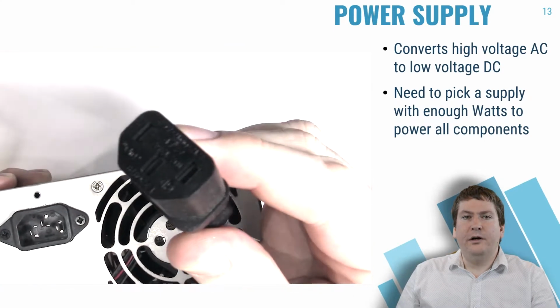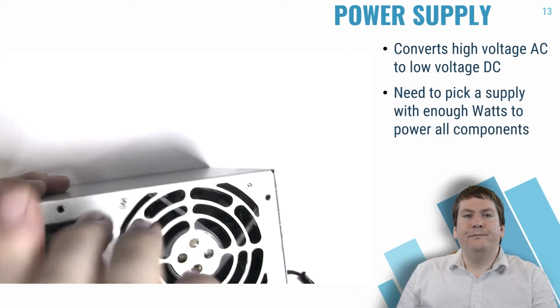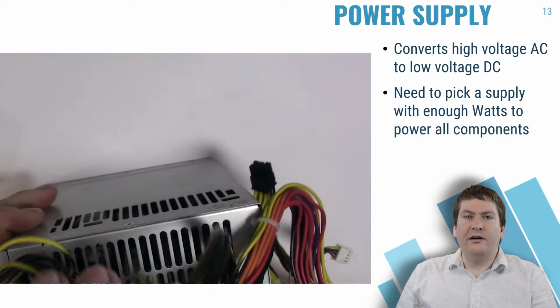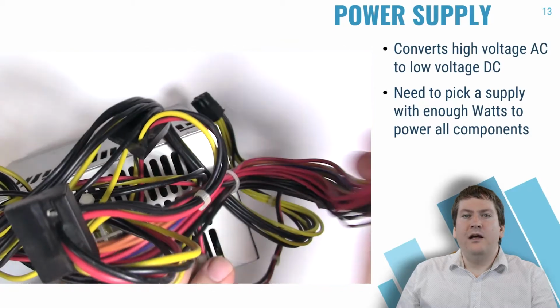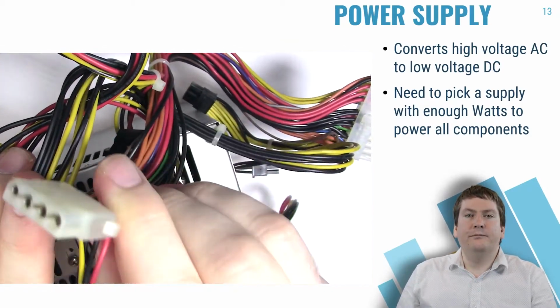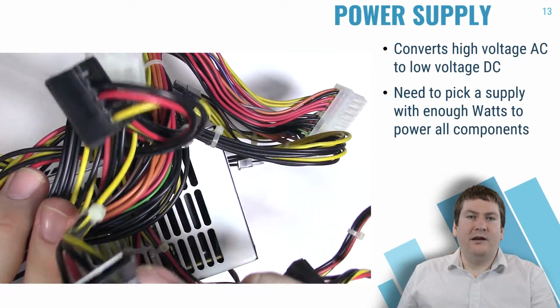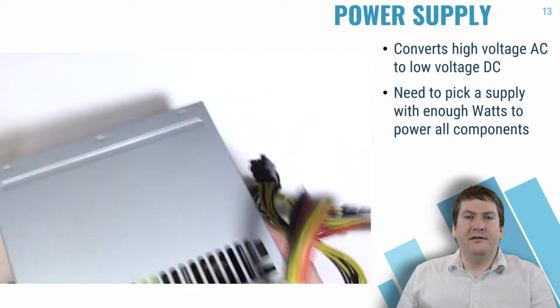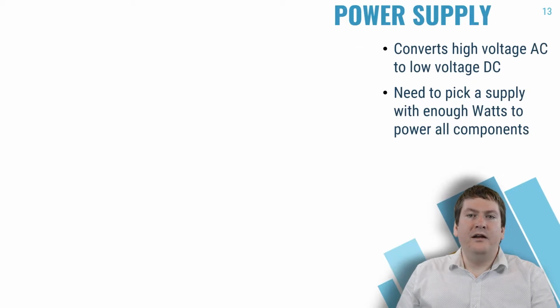On the outside of the computer, the power cord would plug in here and go to your power outlet. On the inside, we get all these wires which take power from the supply to different components of your computer. None of your data is sent through these wires, just power to run everything. They have a standardized connector and a simple plug that will hook right into internal devices. An important consideration when picking a power supply is to ensure that it has enough power, or watts, to power all the components in your computer.